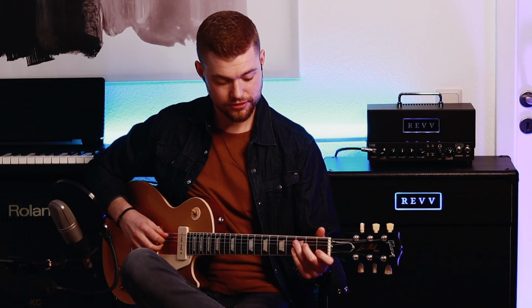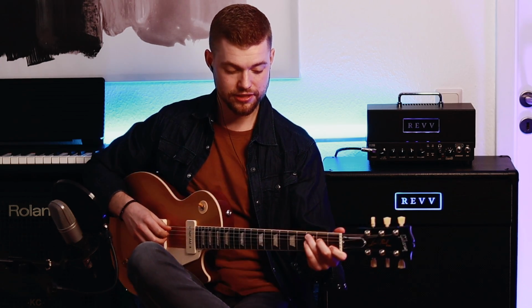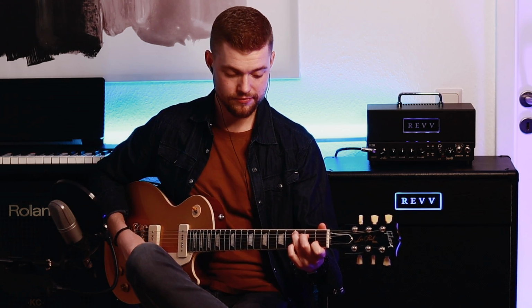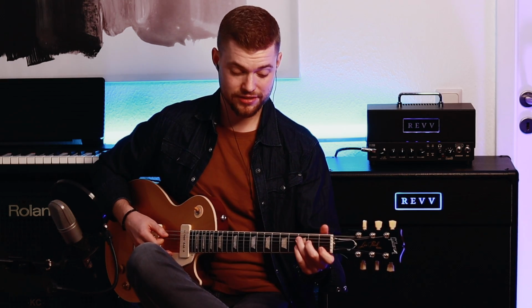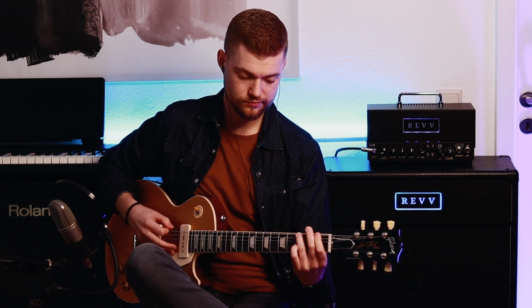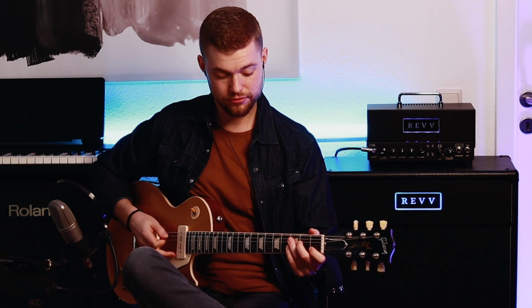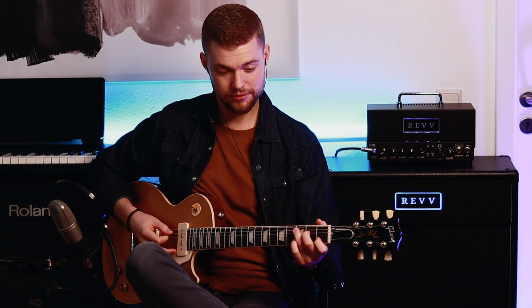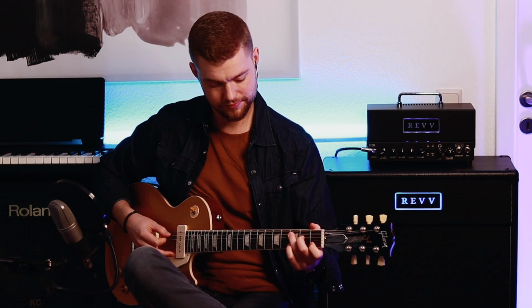So first of all, I would always start here in the first position. Most of you will know the C major chord, and you might also know the C major scale, the corresponding scale in this position. If you know the chord and you know the scale, then the way to combine these two would be to try to add all these scale notes to your chord. So something like this.